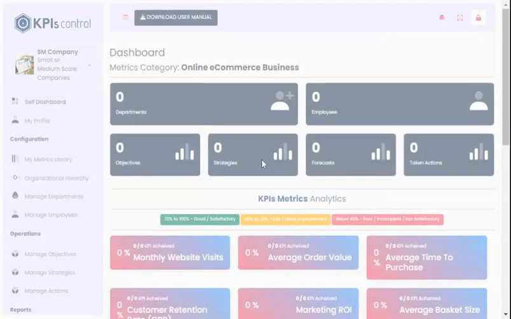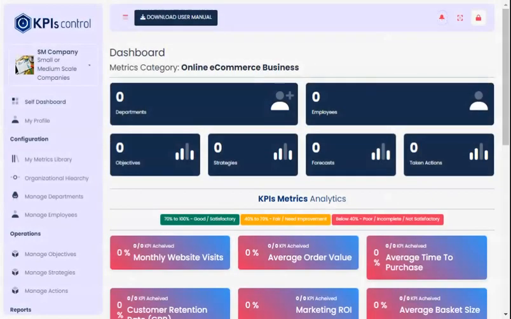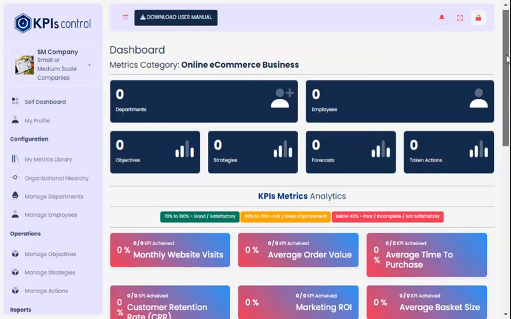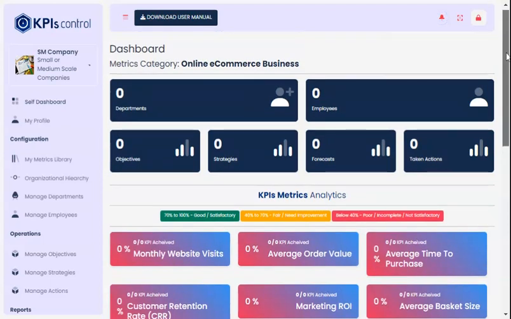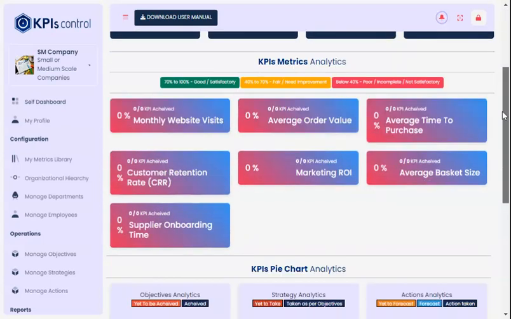So I'm navigating to the self dashboard. Here I can see the online e-commerce business metrics categories with empty demographics like departments, no employees as of now. I haven't created any, therefore I have an empty dashboard.